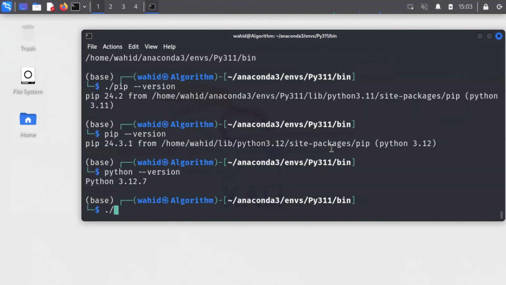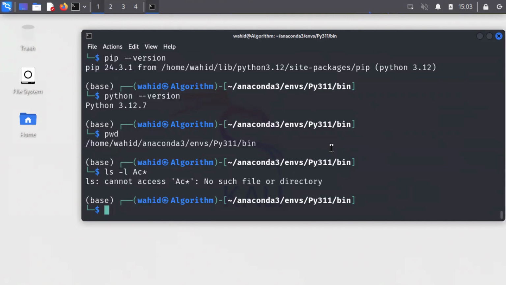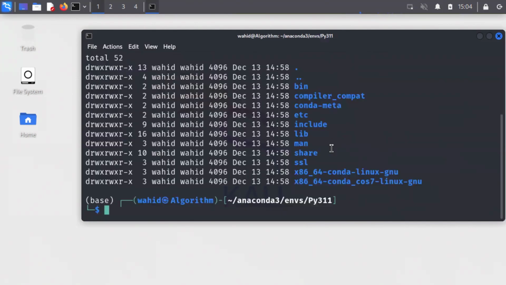Now let's say I want to activate this one. Let me see where the activation script is.